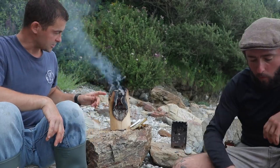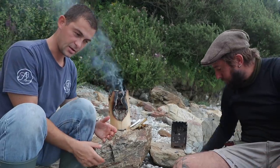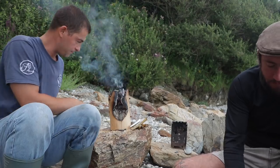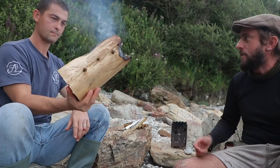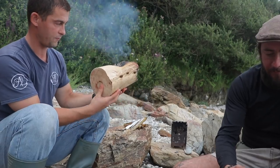I was going to say another perfect thing about these type of stoves. Like you say, I was all cooked on. But with other things like a disposable barbecue or like your bush box, what do you call it? Bush box. The best thing with this is once you're finished with it, you can literally... Don't retain its heat, does it, like that thing? No, not like the rest of it. You could take that and chuck it in the sea to cool it off, or chuck it on your bonfire, or whatever you want to do with it.